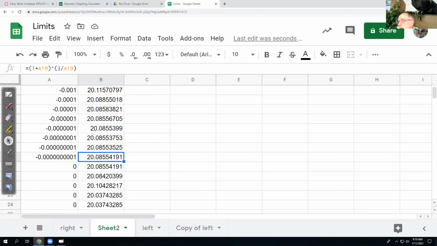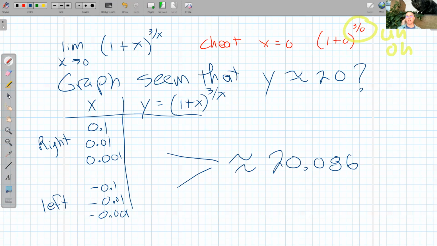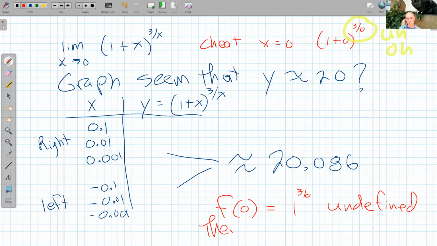There is no intercept here. So Cole says if you zoom in far enough, you'll see the intercept. And that's a good point, if the intercept exists, and in this case, it does not exist. Let's see, get my pen out here. There we are. f of 0 here is equal to 1 to the power 3 over 0, which is undefined. So that means there is no y-intercept here. Doesn't exist.